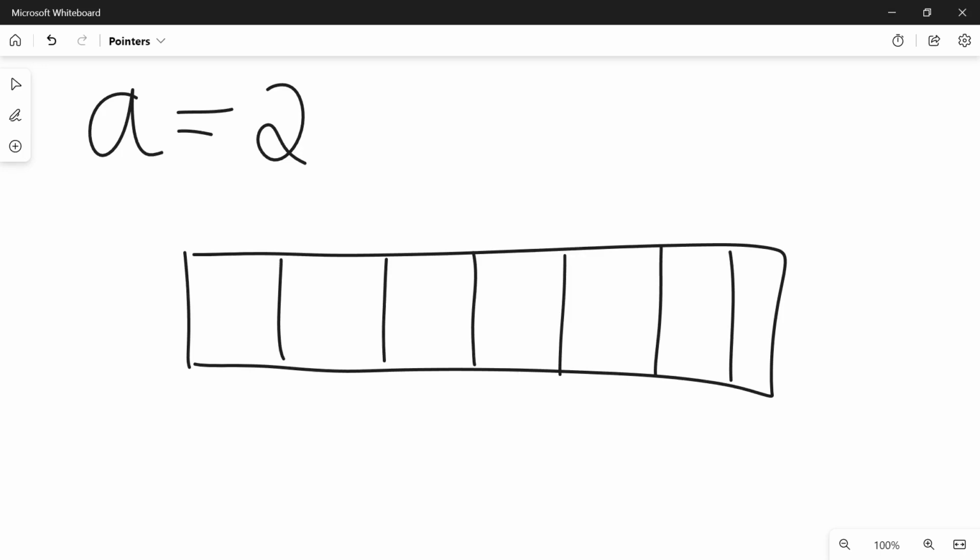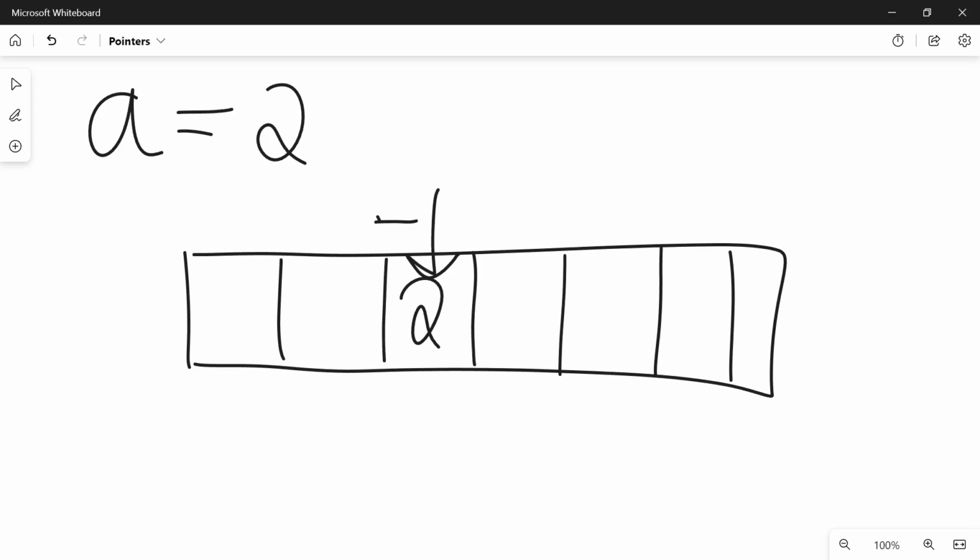So for example, here, okay? So this is a slot in your computer's memory. When you create a variable, the value of that variable is going to be stored in one of those slots, and basically what the variable is going to be is a little arrow that is pointing at that memory location.